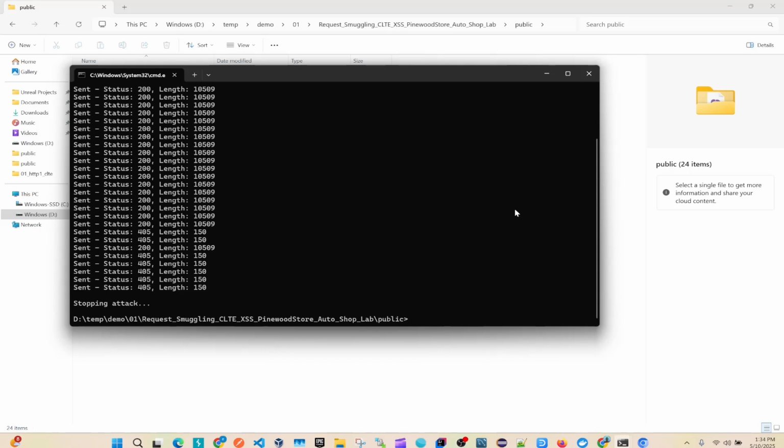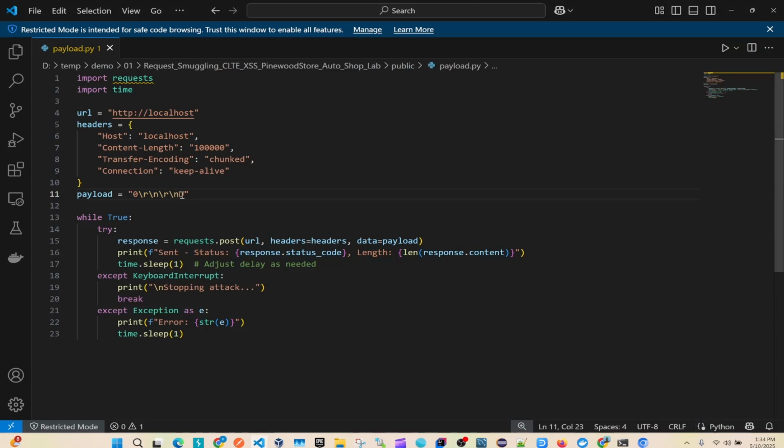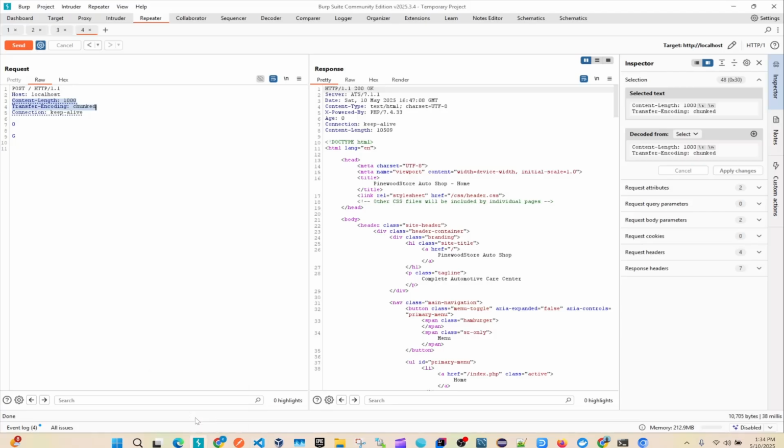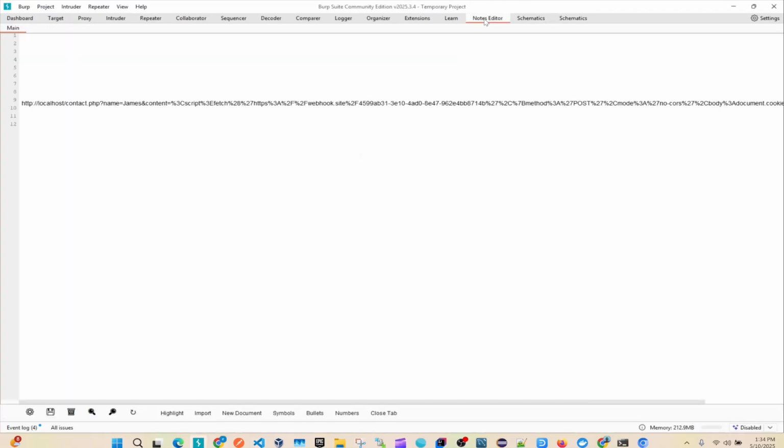So the whole idea is, now that we know we can poison the request queue, instead of D, we're going to try to use a normal request, like a GET request. And if we go back and look at something we left behind, this is the request for the reflected XSS.